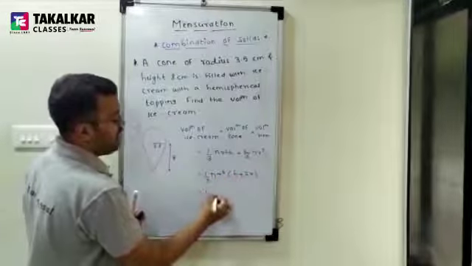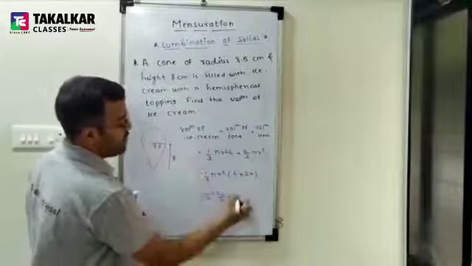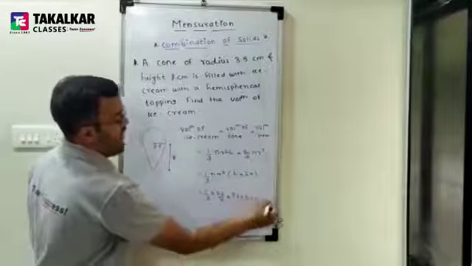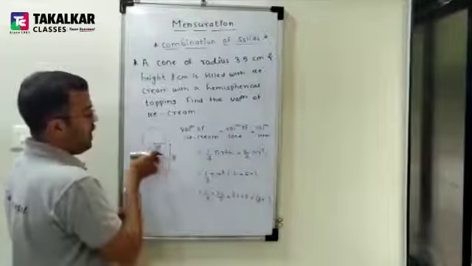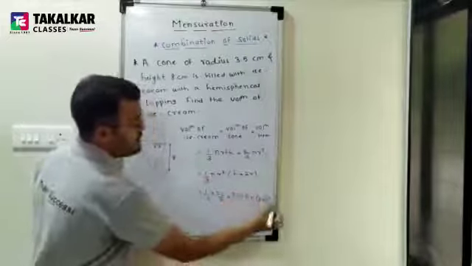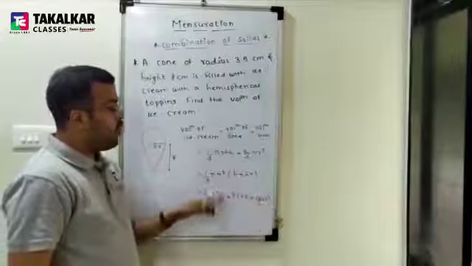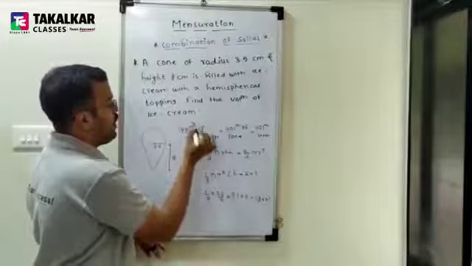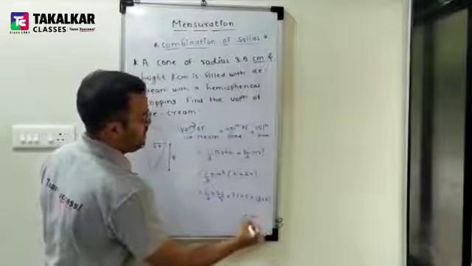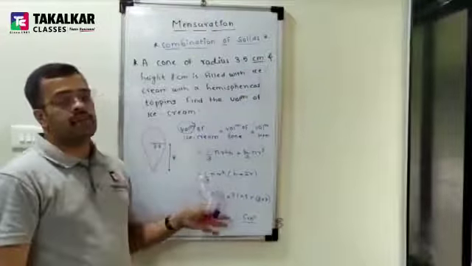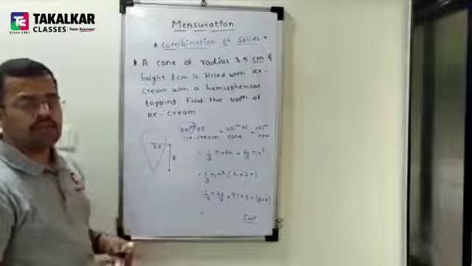So 1/3 pi is 22/7. All of you know how to write r square. 3.5 into 3.5 and in bracket so on. This is 8 here plus 2r. 2 into 3.5 will give you 7. Shift this point. 8 plus 7 is 15. Do all calculation and this is volume. This is given in centimeter, so final answer will be centimeter cube. Only important is this calculation part. So easy. Getting this? We'll see one more sum based on this.